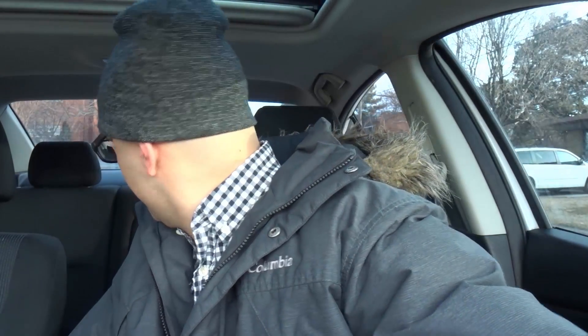Also turn your head and look through all of the windows and windshields everywhere. You want to make sure that you're looking all around as much as possible. Don't rely only on your mirrors, and also don't rely only on looking around — you want to combine both of them to put yourself in the safest reversing situation possible.